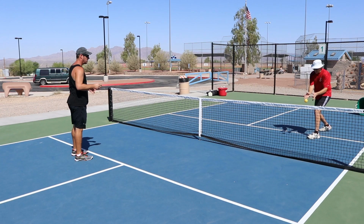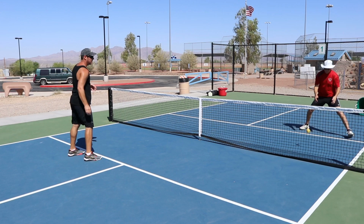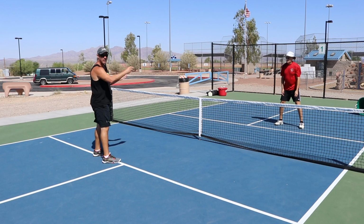So if the ball bounces in the non-volley zone, or we call it the kitchen, you can step in the kitchen. If it's a volley, then you cannot. Okay. So move the ball around, move your partner around with these dinks. But make sure it goes in your own court.